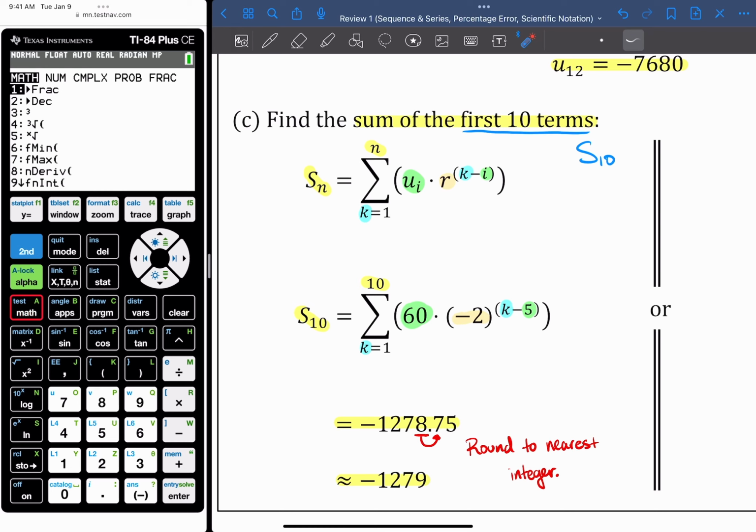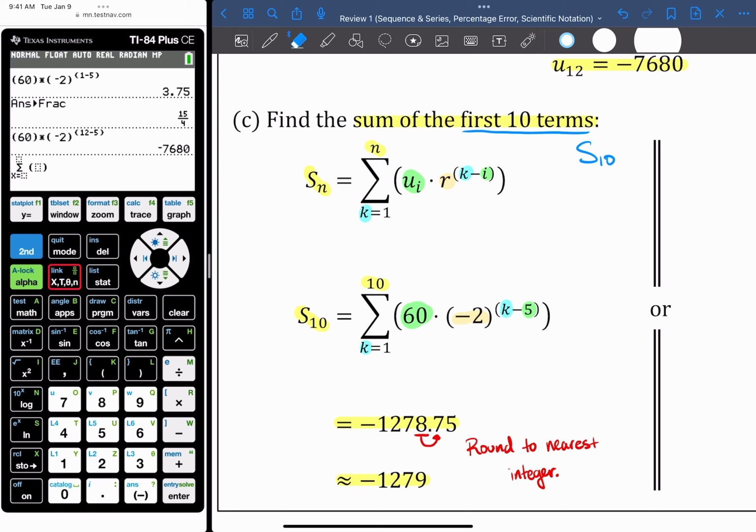So grabbing your calculator, press math, go up to 0 or just press 0. You're going to have X is my index, and so instead of K, it's going to start off with 1. I'm going to go to the 10th term. There we go. And then inside the parentheses, I'm going to put that explicit formula that I've been using for part A and part B. We're starting at, again, U sub 5. So the fifth term is 60. So I'm going to start at 60 times my pattern -2. And then the jumps I need to make. Remember, I'm going to put X there because that's my index. It is going to start at 1 and go all the way to 10.